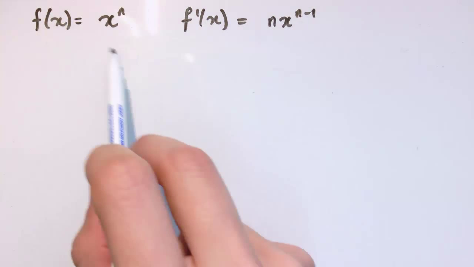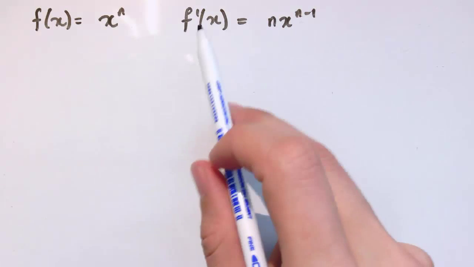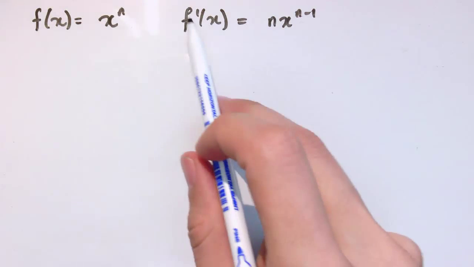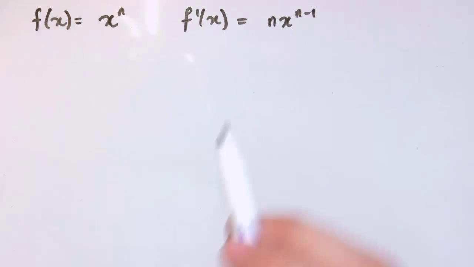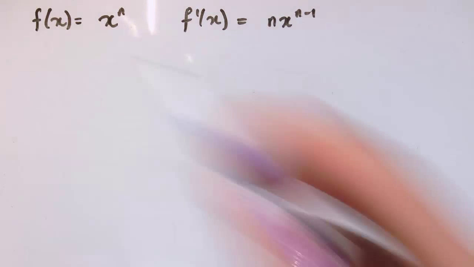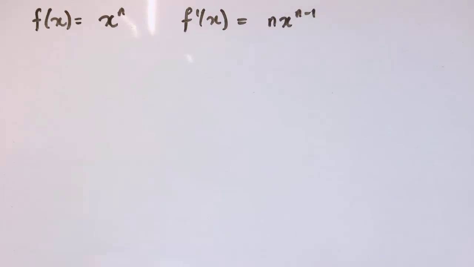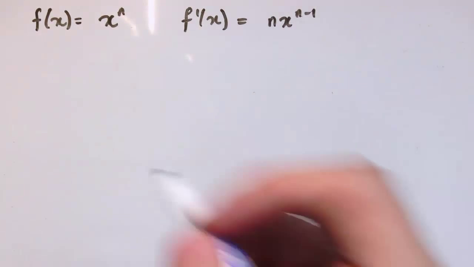So if we've got a function which is x to the power of n, then the derivative is f'(x), that's nx to the n minus 1. In previous videos on doing this by first principles we'll prove why this is the case, but for now we're just going to use these and hopefully we can get a sense of how to actually find the derivatives for various different functions.